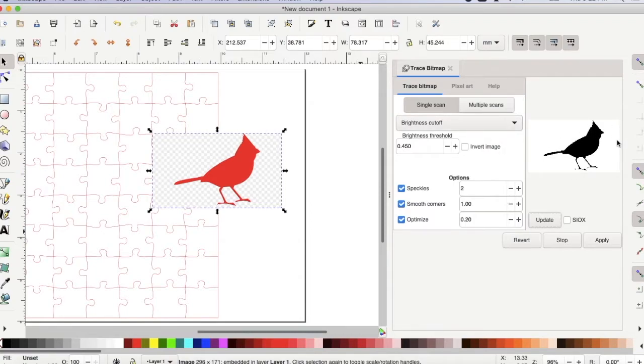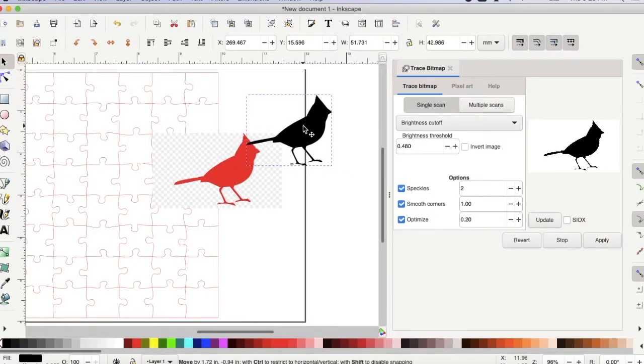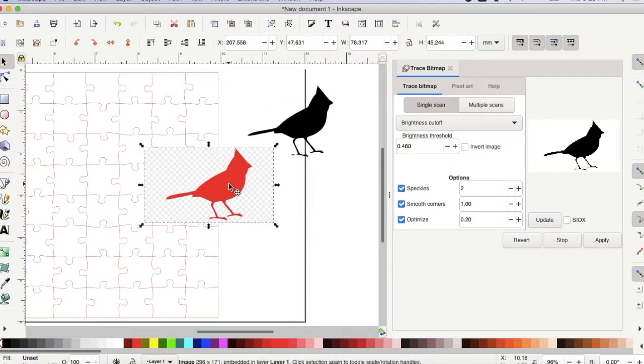If the image is not dark enough, then you can increase the brightness threshold and then click Update. So you can play around with the brightness threshold if the image doesn't look how it's supposed to over here. When it does look how you want it, then click Apply. In this case, it's pretty obvious which image we want to delete. We want to delete the original here.